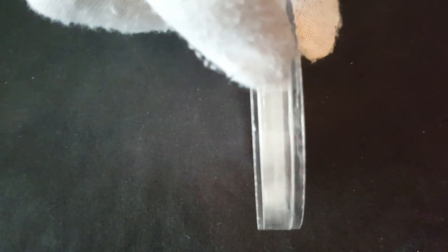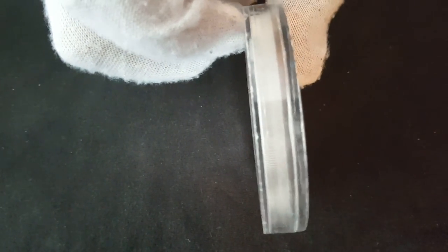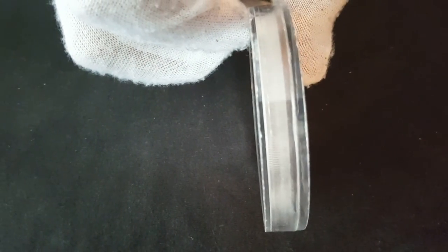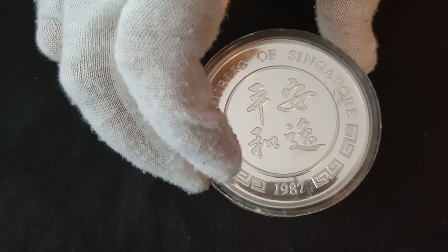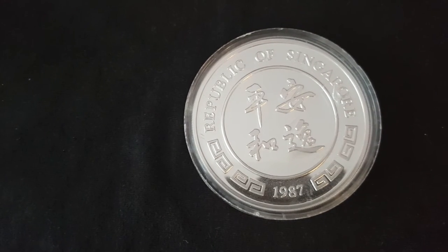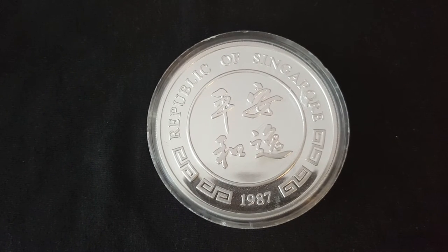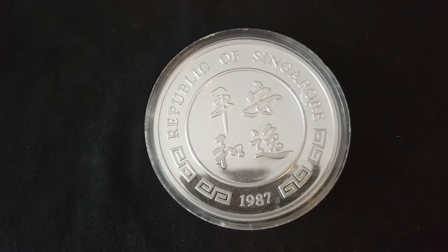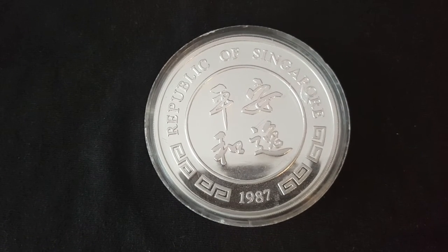Let's see the side. It looks pretty rough, because it's in a plastic case, but the metal underneath is perfectly fine and shiny - perfectly serviceable. This is not a case that screws off - it has to be broken to be taken out. It says Republic of Singapore, 1987, with some oriental writing. If any of you guys out there know what it says or what this coin actually is, give us some advice. But again, we picked it up for scrap - five ounces - so it was well worth it.